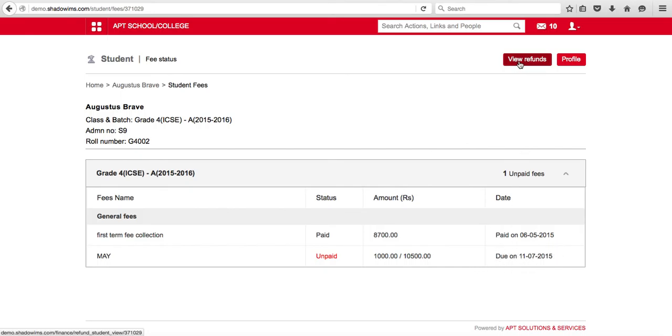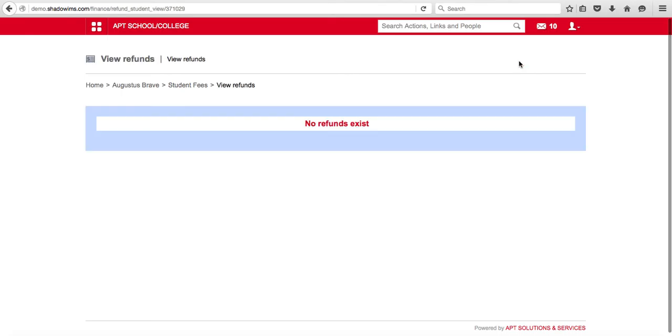You can also view the refunds here: any excess amount you have given to the institution, or any security amount that the institution has refunded to you, you will get updated in this section.